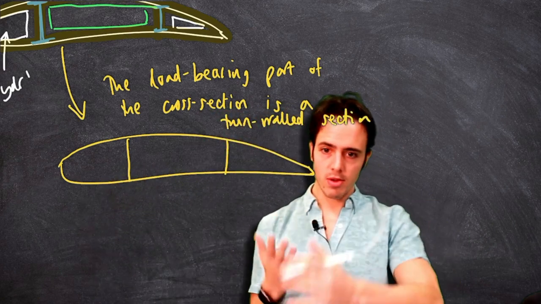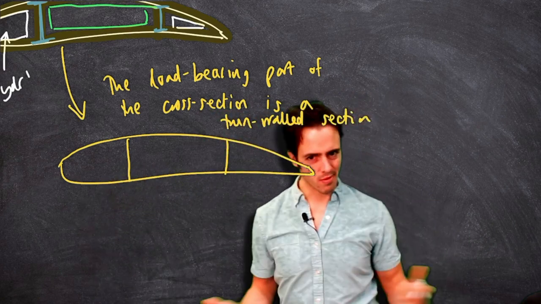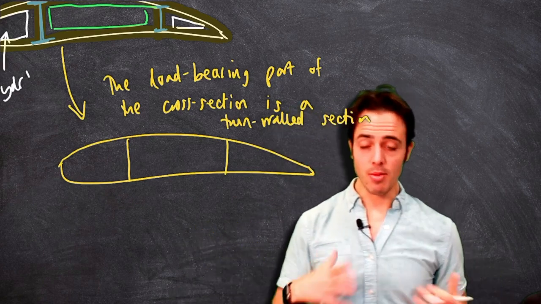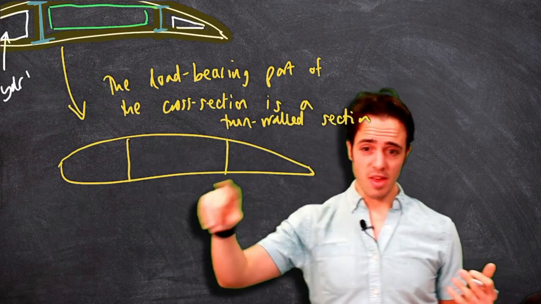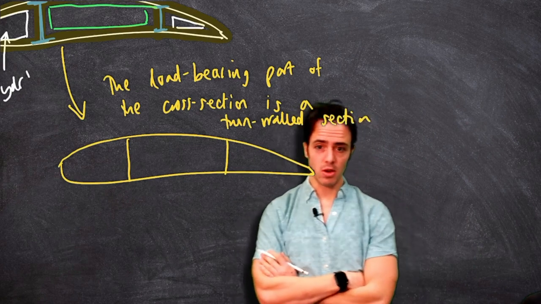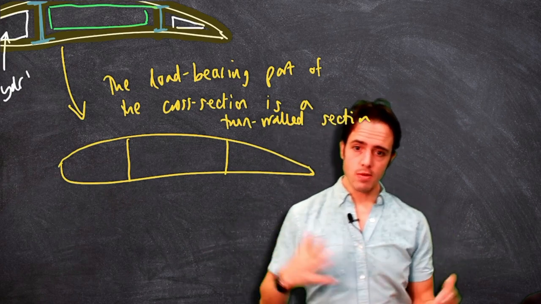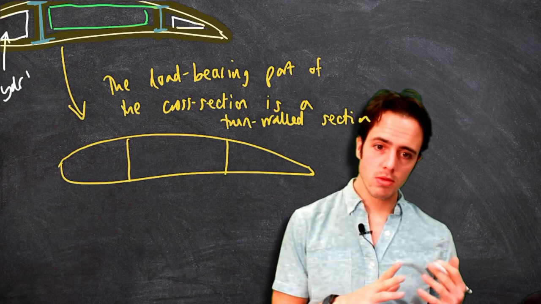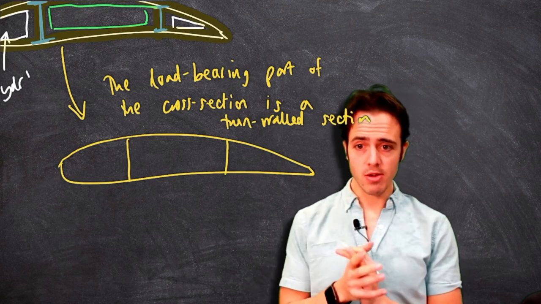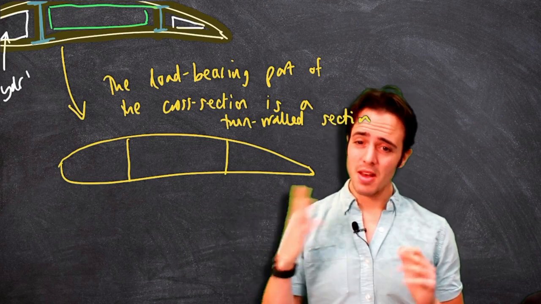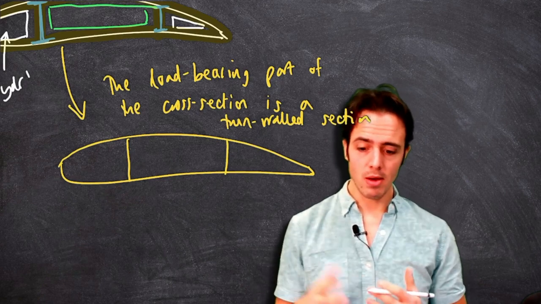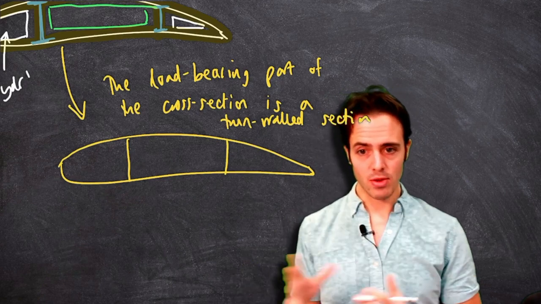And if we take different cross sections, we'll get slightly different shapes. Some of them might have the ribs in. That would just change the thickness of the upper and lower surfaces of this section. So if we can understand how, or determine where the shear center is of a thin walled section, then we can determine how a wing will react when a torsional load is applied.